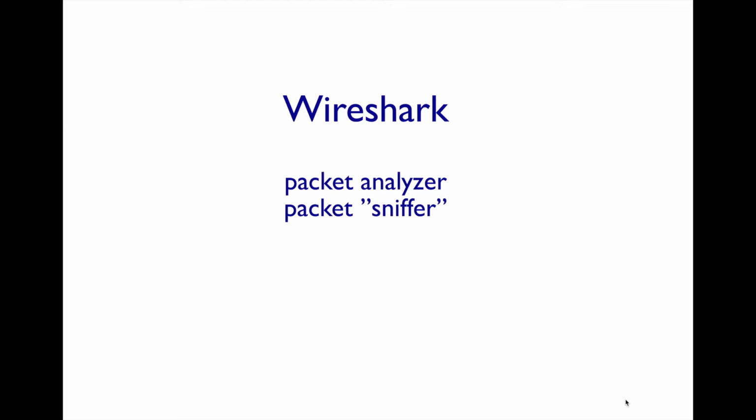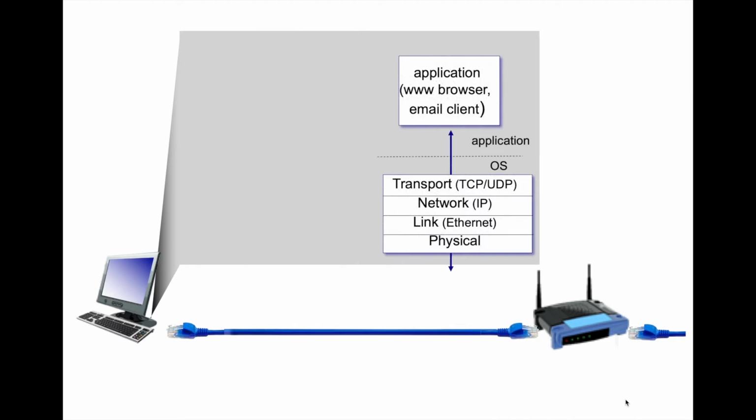All right. So Wireshark is a so-called packet analyzer, and in more casual parlance, a packet analyzer is also called a packet sniffer. And so you have your host, your computer, which is this icon on the left, your left, and then you have a switch or router, if you want to call it. And later on in the semester, you're going to learn that this isn't the router, right? This device that you call a router that you might buy in Best Buy for $100. It's performing a bunch of things that we'll talk about. So you have your computer, you attach it to the network, and it's running the 5-layer internet stack.